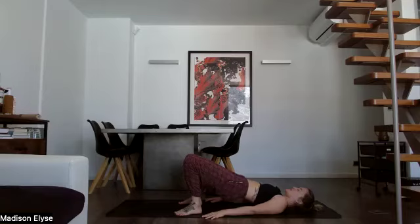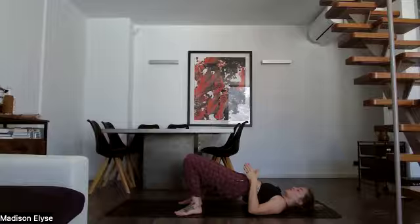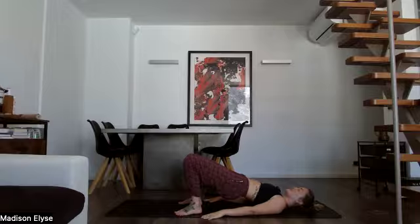Let's start with almost a Pilates style bridge, which means the knees and the hips and the shoulders are essentially in one straight line rather than a back bend. Try to pull your feet towards you, squeeze your glutes, and feel the engagement in the back side of your body. Breath in and out. Inhale. Exhale. Keep pulling the feet towards you. One more. Breath in.